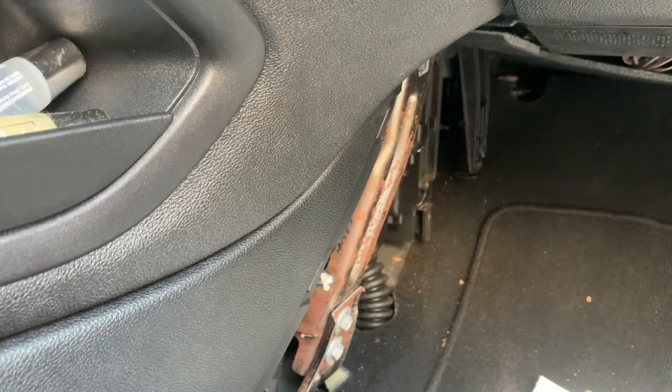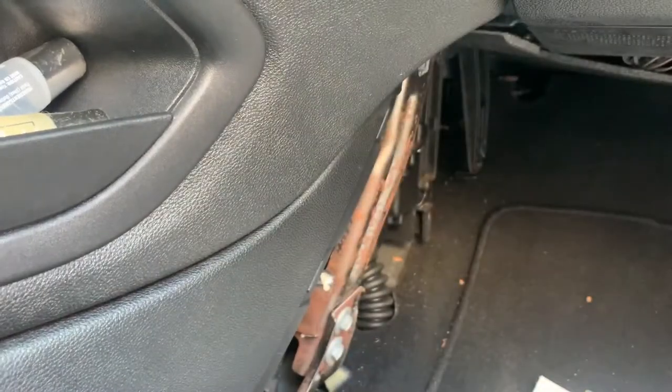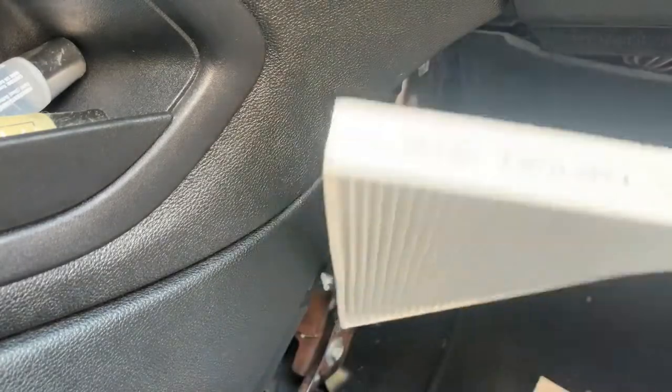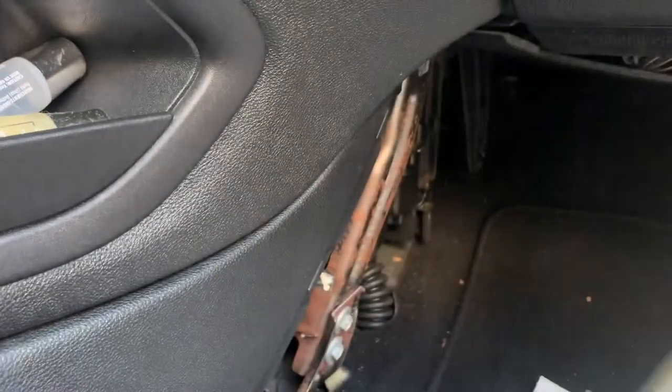Alright, y'all, so I cleaned it off as best as I could. I gotta go vacuum out my car now. But I'm gonna spray this on my cabin air filter because I've heard that it makes your car smell better. So boom, did that. Then I think where it says airflow right here, you put this side, like follow the arrows basically.